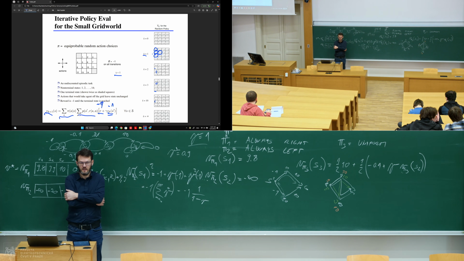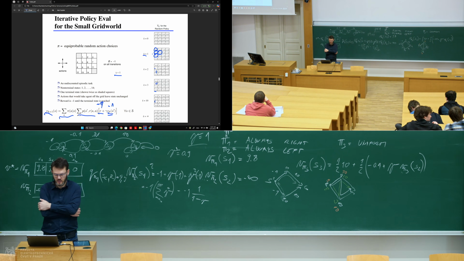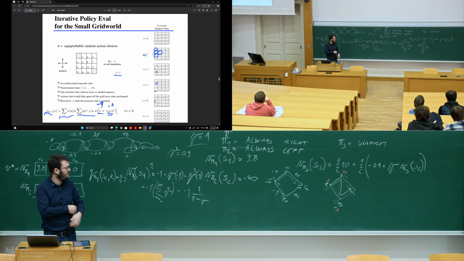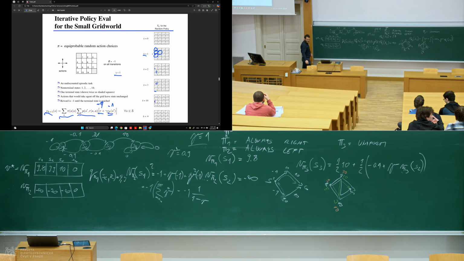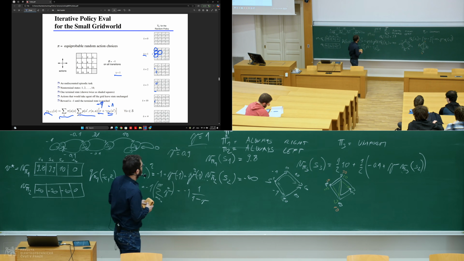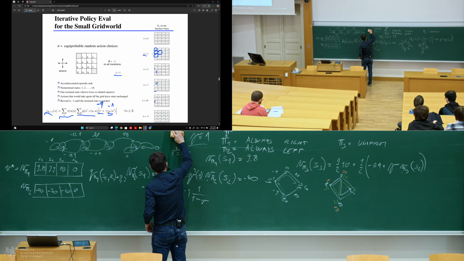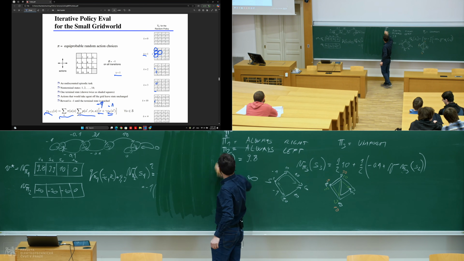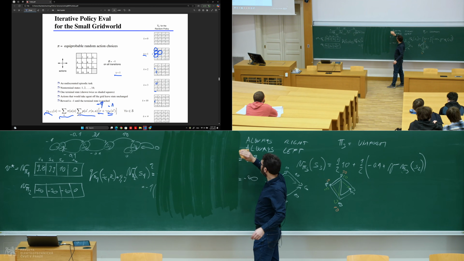It can be infinite. Eventually, it will converge, maybe or not. So that's the question. Does it make sense? Does it look like something that would converge or that would compute the thing we want? Does anyone have any intuition why this is a good idea? Does everyone understand what it does?